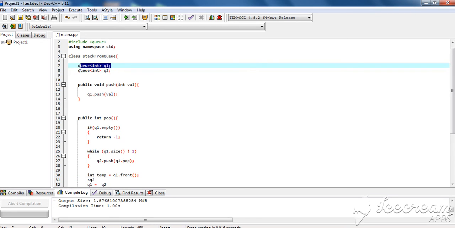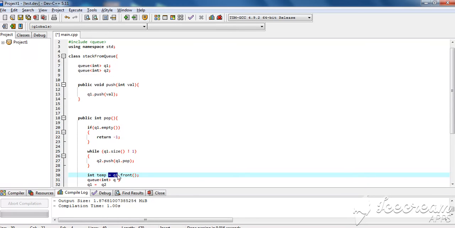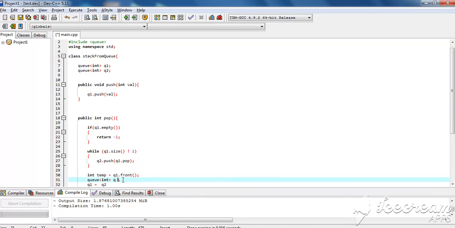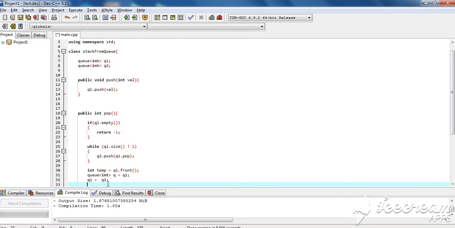So copy this, call this queue, assign it to q1, and then so q1 is now q, so q1 is q2 and q2 is q.